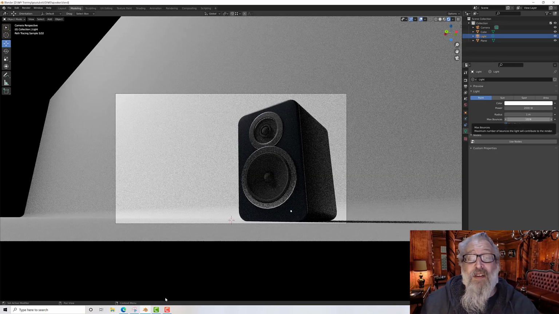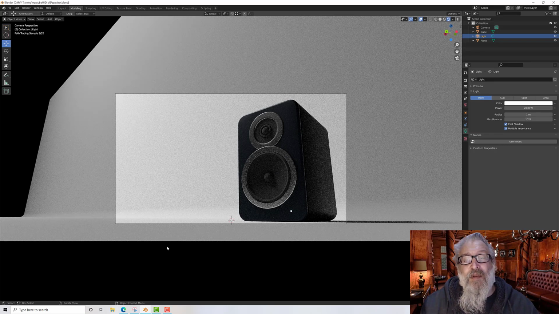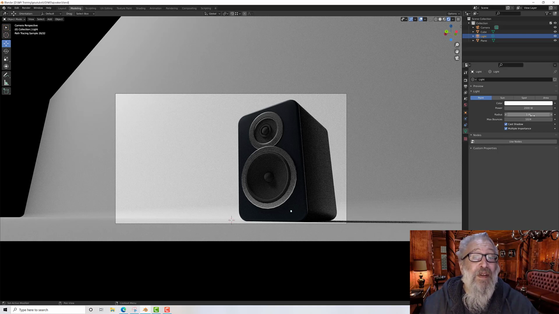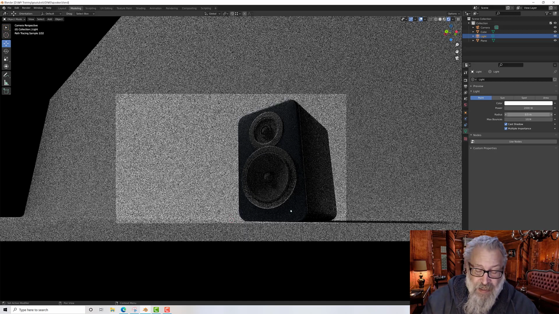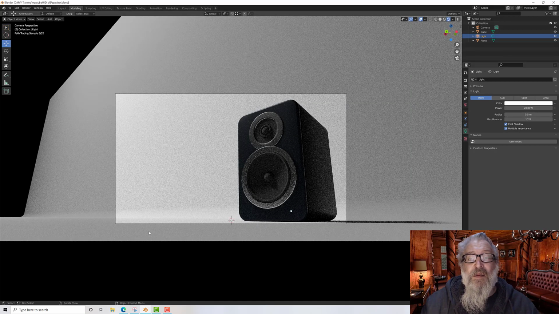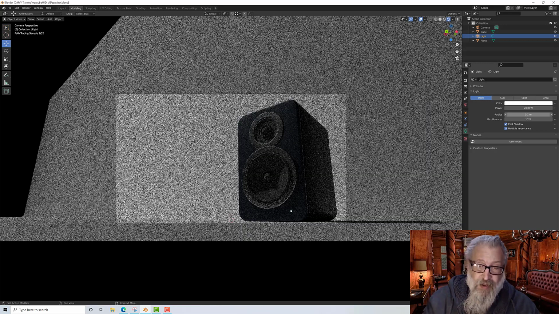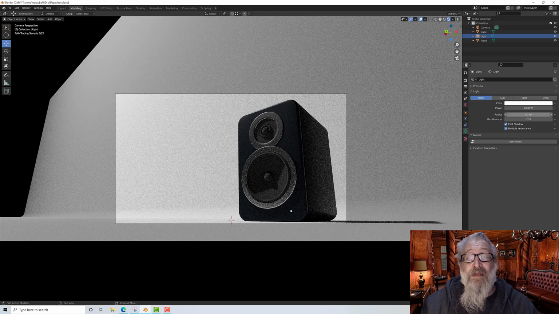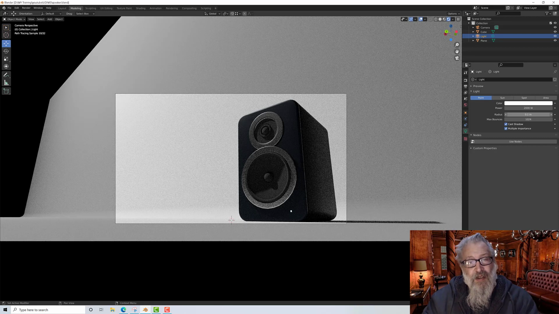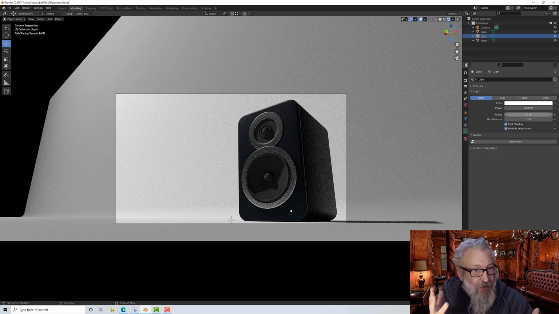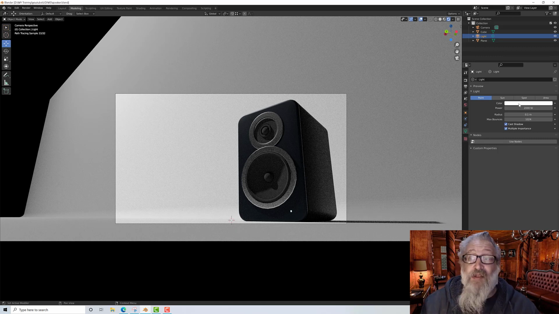If I set that to 1, for example, I hope you can see as this resolves that the shadow is now really soft. In fact, for a lot of it, it's hard to see it's there at all because the transition is so soft. If I put it down to 0.5, it's becoming a little bit more defined, and then at 0.1, which is our default, we've got a hard shadow again. You can adjust that up and down to your requirements, or we can tell it to not cast shadows at all.